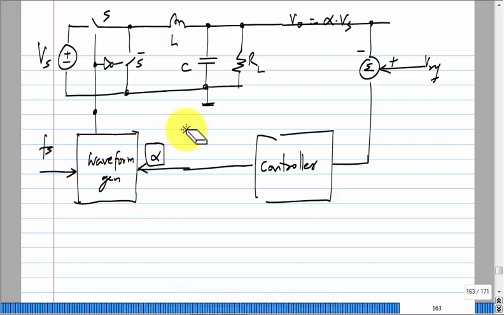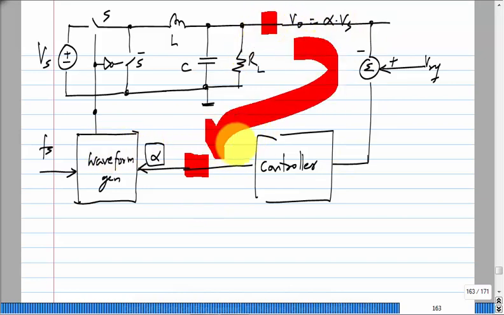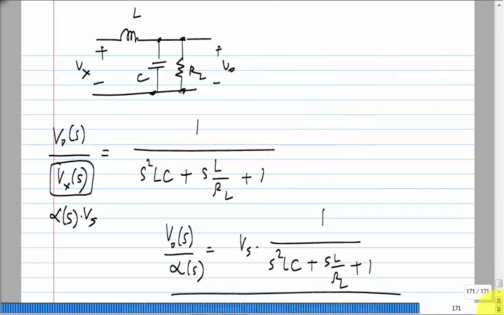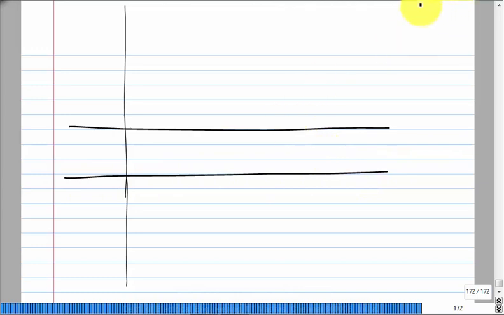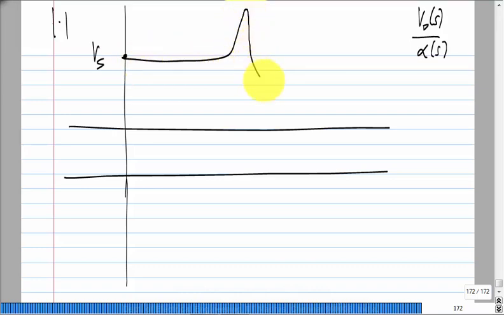Is it okay? So, we will complete this, but essentially what we now need is the transfer function between this V naught and the controller, because whatever transfer function we have calculated now, times that, will be the loop gain. So, just very quickly, if you plot the Bode plot of V naught by alpha, what will the magnitude and phase look like? What will be the magnitude? At low frequencies it will be Vs, and what happens? Yeah, so let us say there is a peaking and then finally it is minus 40 dB per decade, and what will be the phase?